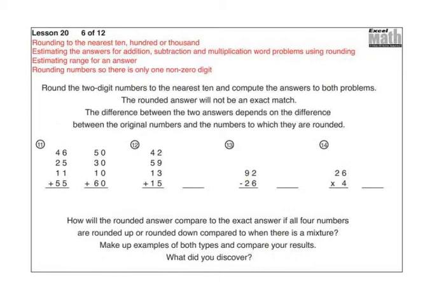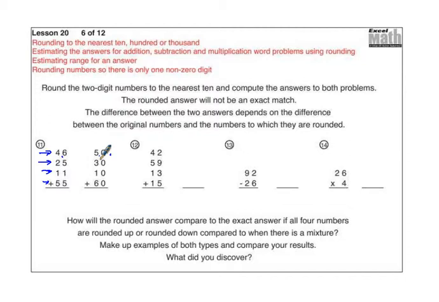All right, here are some estimating problems. When you see in the problem the words estimate, about, or approximately, they don't want the exact answer. You're going to round each of the numbers in the problem to the nearest biggest number you can round them to, and then you're going to add those up. We're going to do both of these together and see how close it comes to the real answer.